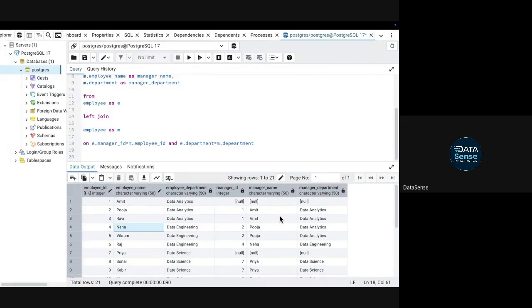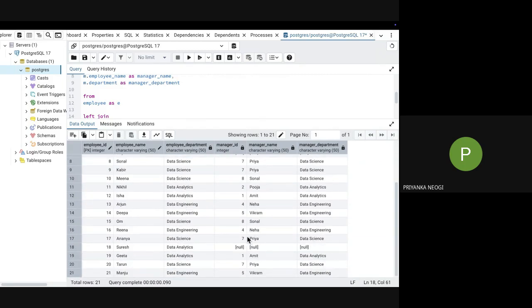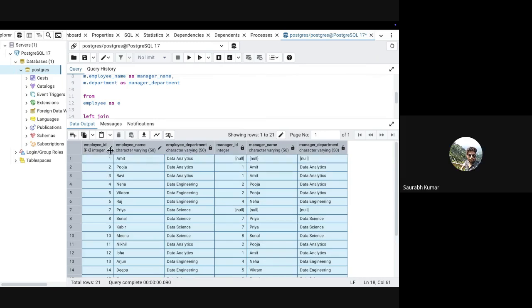What is the definition of left join? It will bring all the employees from the left table. So it will come. Yes, common in both plus left table remaining rows.